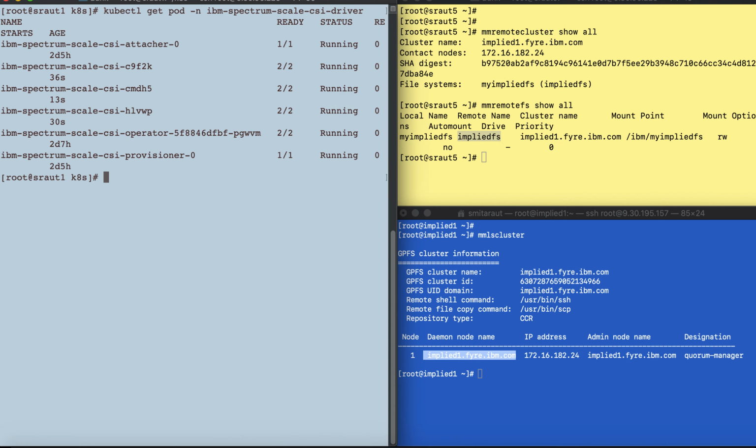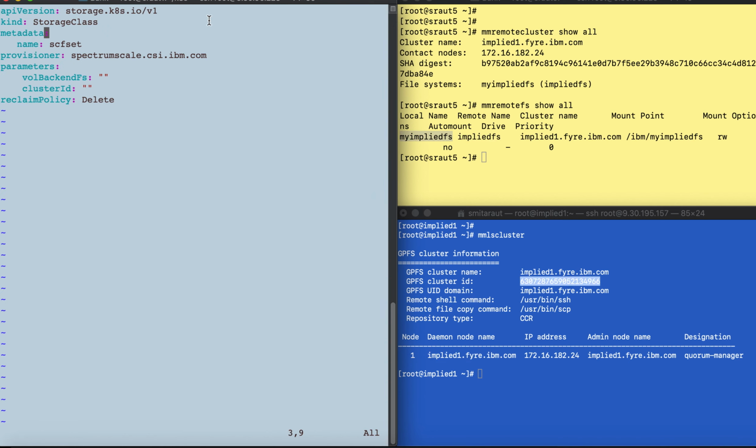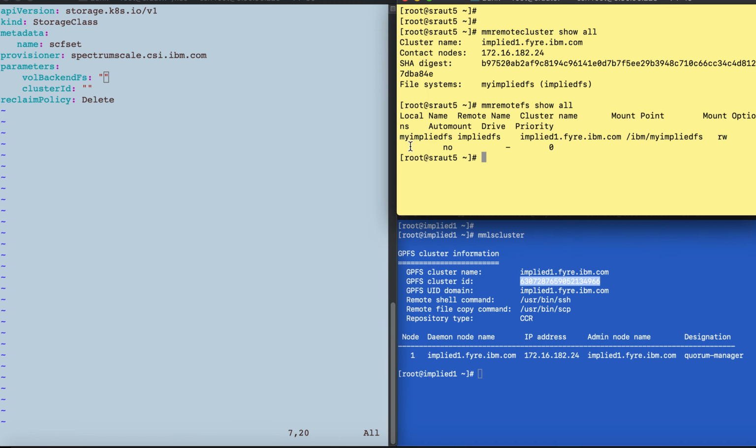Now let's see how to create the PVCs. You're ready to now create fileset based PVCs on a remote file system. So first step is to create a storage class. So the name of my storage class is scfset, and the values I need to provide are volume backend file system name. Now this file system name has to be the name of the file system on your local cluster. In our case, it is my implied fs.